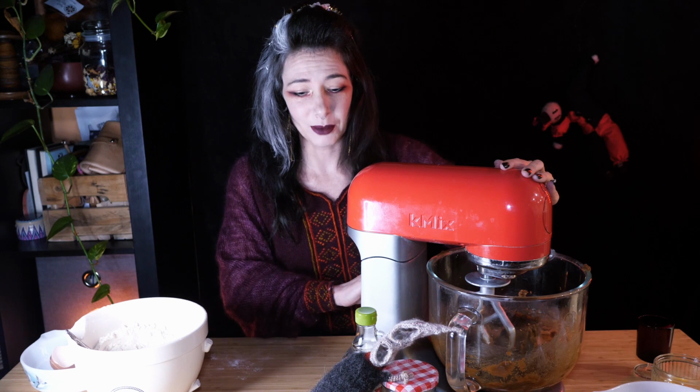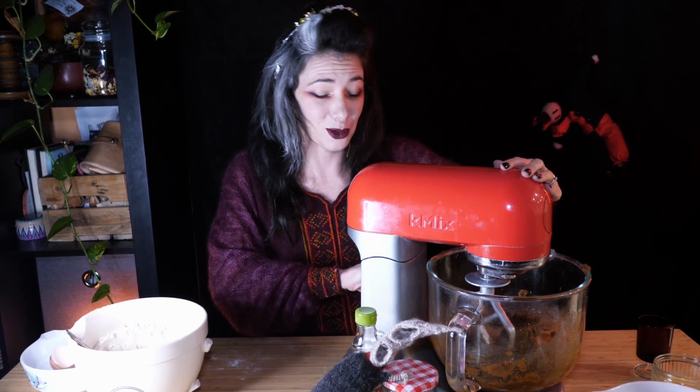I have to say, this smells so good already, and it's not got any of the spices in. Such a treat.